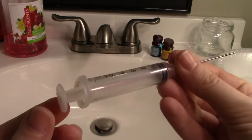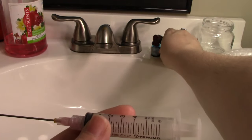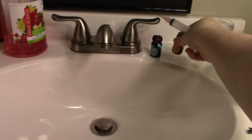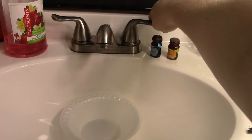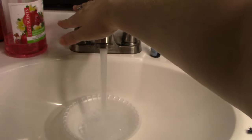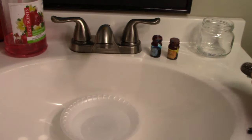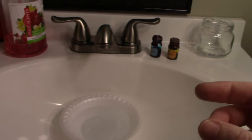So without further ado, we'll get started. I'm going to assemble the ink syringe. I'm recording this as a voiceover because the sound on my camera isn't great, and it's hot in this attic. The ink syringe is used to suck up ink and also inject it into either a fountain pen cartridge or the barrel of your eyedropper fountain pen. First, I'm going to fill this bowl with water.